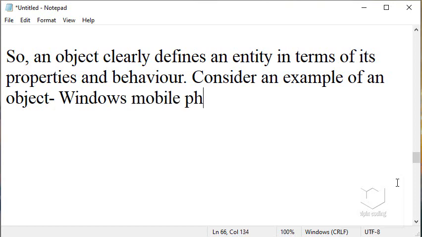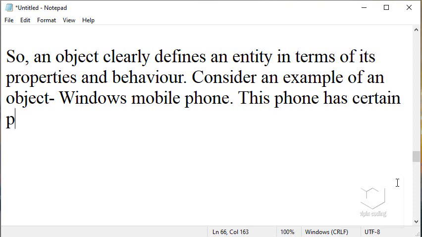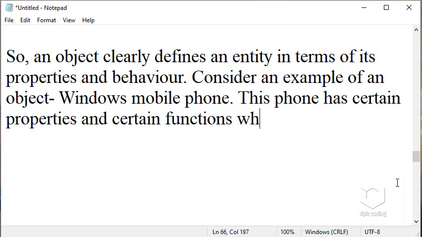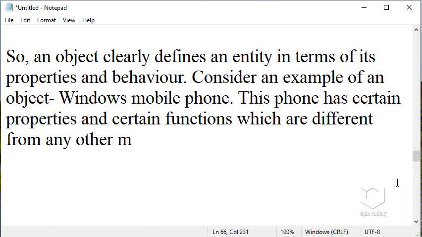Windows mobile phone. This phone has certain properties, right, and certain functions which are different from any other mobile phone.